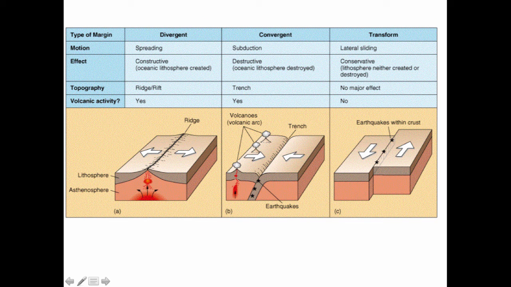So if we look at pictures, they're moving away, divergent. This is a ridge because it's obviously oceanic crust. So yes, there's volcanic activity. Convergent, notice how these two crusts are the same size. So this must be oceanic convergent, making a trench. Now notice right here how this crust is getting pushed down. This is what is called the subduction zone. So you might want to draw this and label this as the subduction zone. And then transform is when they're sliding past each other, and that is where earthquakes can be caused.